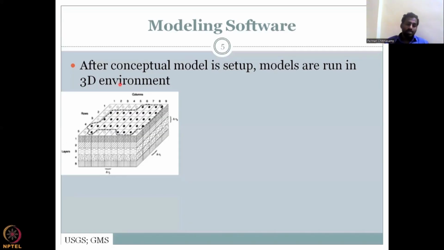So what is the first thing I said? It's a conceptual model where you have agreed to tell the model that it is only 5 layers, 1 to 5, and all of them are equally spaced, which never happens. Even a cake layer, you see it's not the same thickness everywhere. But that is what this model is saying, or at least visually, that it is the same. And there are different widths given here for the layers.